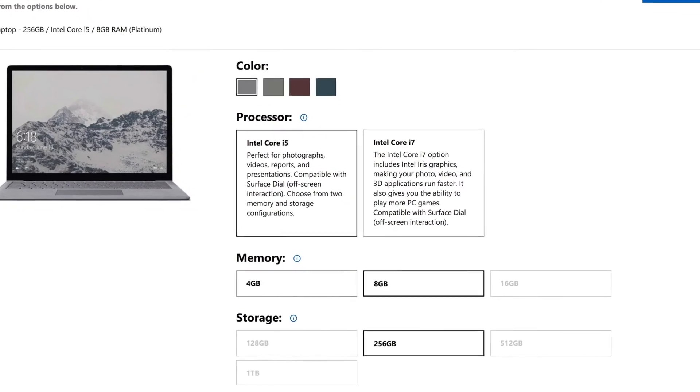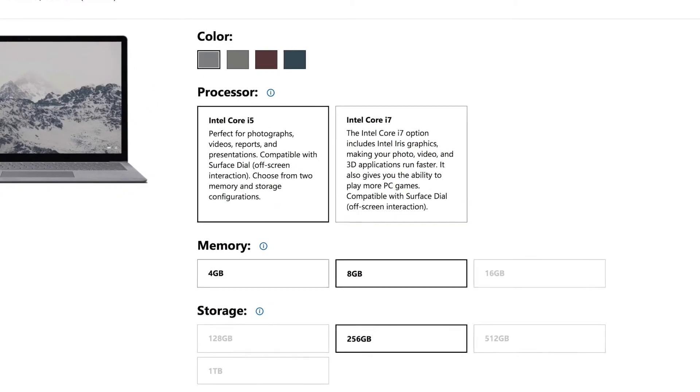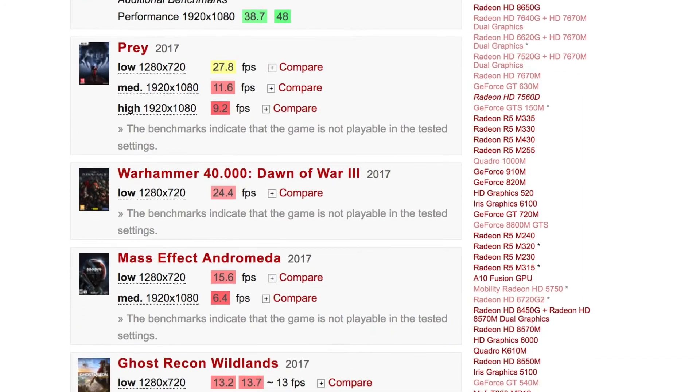The model I reviewed had a Core i5-7200U, a seventh-generation Kaby Lake processor running at 2.5GHz. Its Geekbench score was 7,522 and its PCMark 10 score was 2,949, which puts it on par with an XPS 13, for example. More detailed benchmarks are available in the video description. For graphics, you get an integrated Intel HD 620, which isn't really a chip made for gaming — only the least demanding games will be playable at the lowest settings. The Intel Iris Pro Graphics 640, available on the i7 model, offers more acceptable performance at lower settings. The 256GB PCIe NVMe SSD has a sequential write speed of 894MB/s and sequential read of 525MB/s, which is pretty slow — those numbers are a few hundred megabytes per second slower than almost every other laptop in this category.